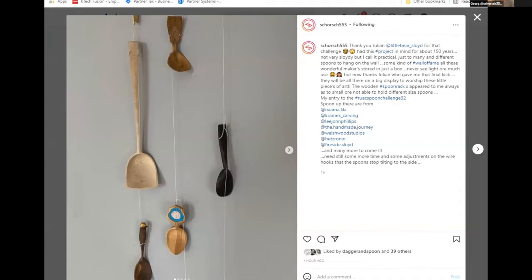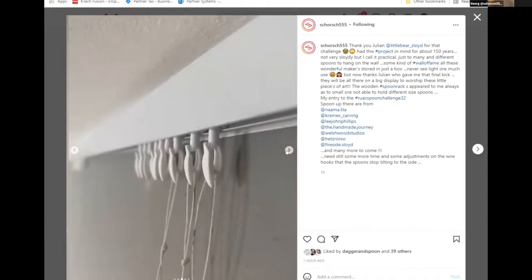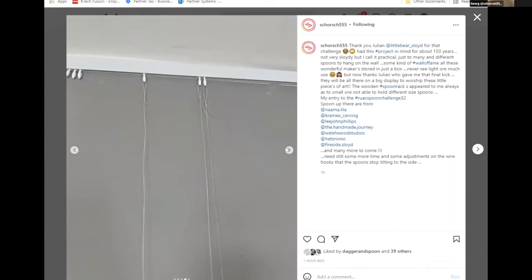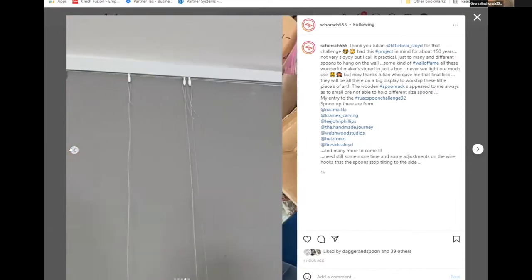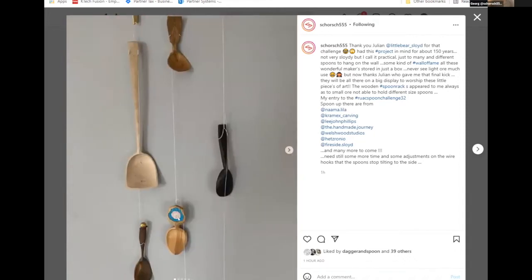So I simply hung a coat hanger thingy on the wall with a lot of hooks. If you go to the next picture, you can see these little plastic hooks, like in some kind of sliding thing where you normally hang curtains. I attach many strings to it, and as you can see, I can hang multiple spoons on each string, and that's the box of all the spoons I want to hang. I do a lot of spoon swaps, so I have too many to show, and I want to release them out of the box and put them on the wall, but was always trying to find a good system.